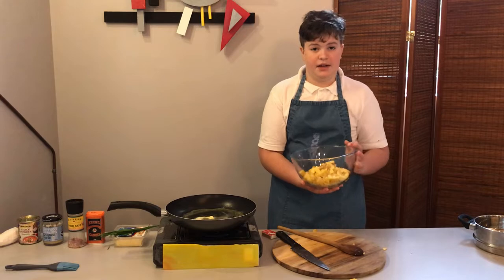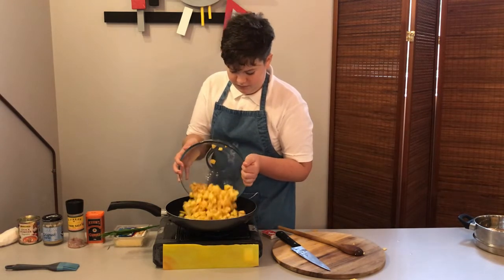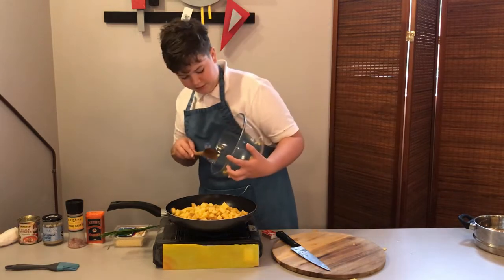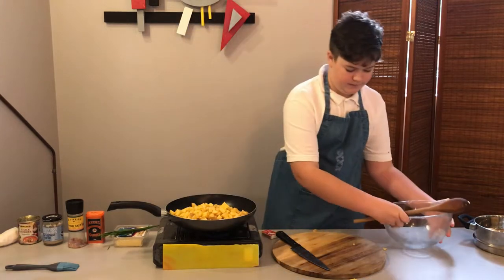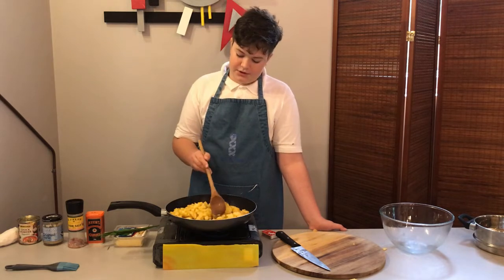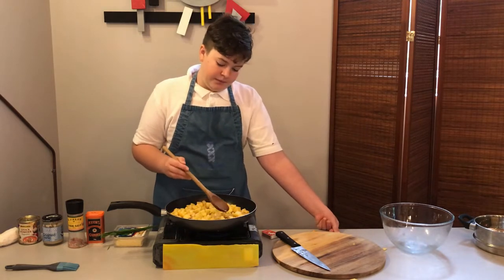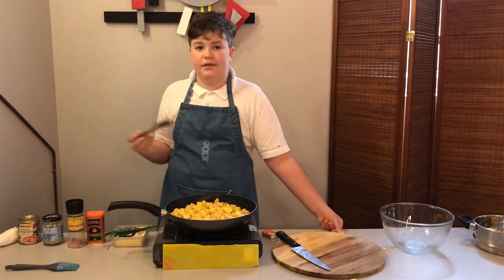Now it's time to add the potatoes. Careful not to spill any. This is another time when your wooden spoon comes in handy. Okay, all our potatoes are in there. Now we just have to make sure they cook evenly. So make sure none are stuck at the top the whole time, and make sure none are stuck at the bottom the whole time. Now we're going to come back to you when the potatoes are ready to add the flavouring in.